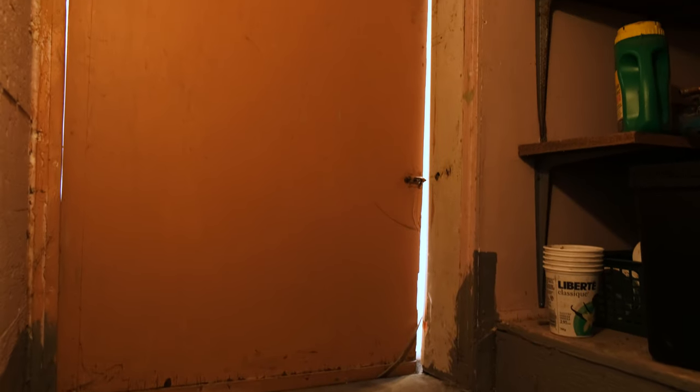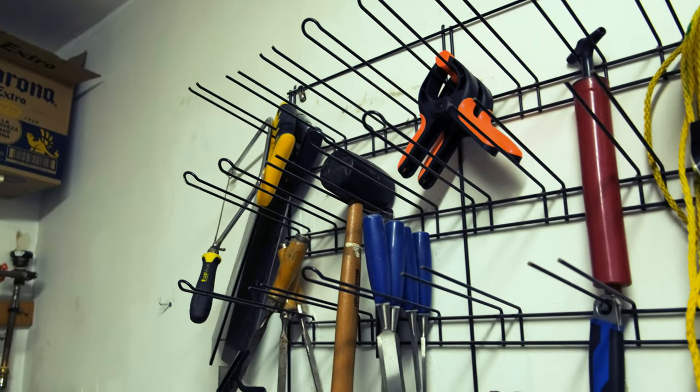A second issue is a door in my unit that won't close — I've notified the landlord a few times but it keeps falling down the to-do list. It's an exterior door but there's a second door so it's not too bad, though it's annoying now that winter is hitting. My plan is to first discuss the renovation noise issue and see if I can get a rent reduction without going through the Régie de logement. For the exterior door, since I have tools, I'll pitch doing it myself and billing my time at a reasonable hourly rate to get it done before winter sets in.